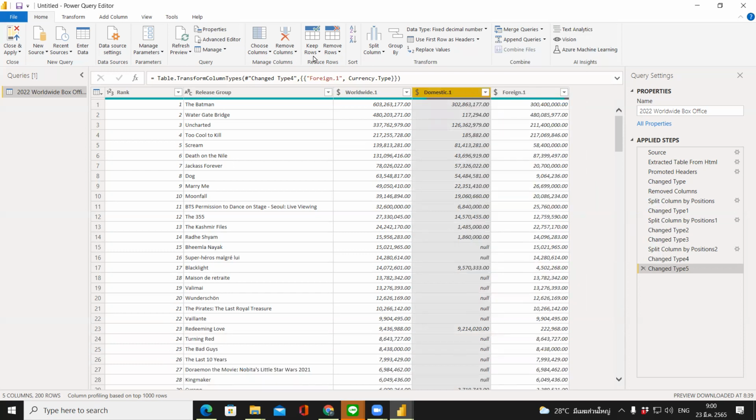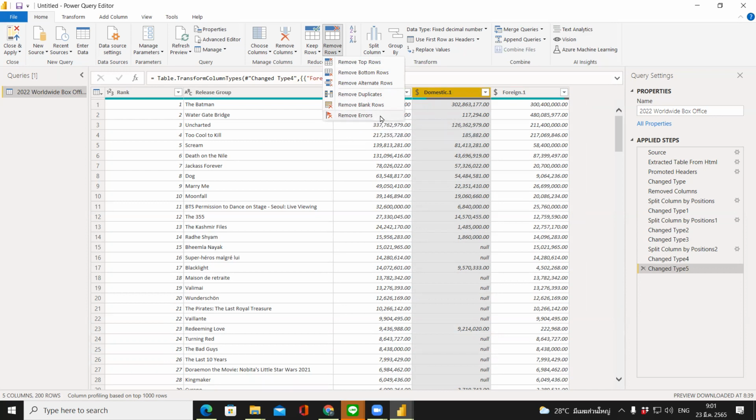In here, you can just check the data as well. You may remove errors, or remove blank rows, or remove duplicates in here. Duplicates are not the point, because it's possible that some of the movies may have the same revenue.